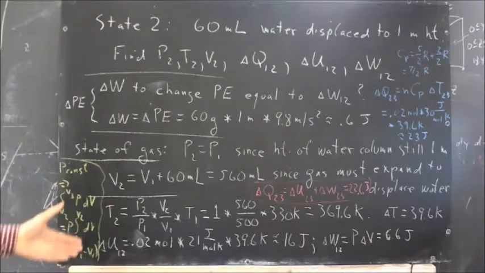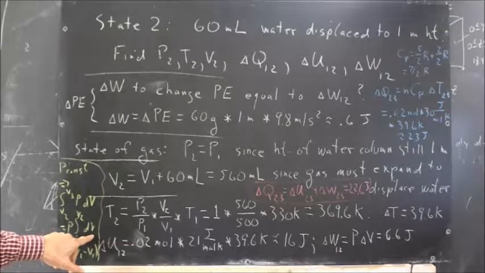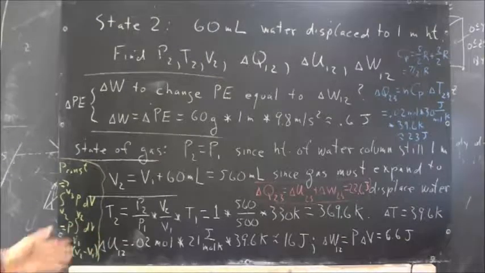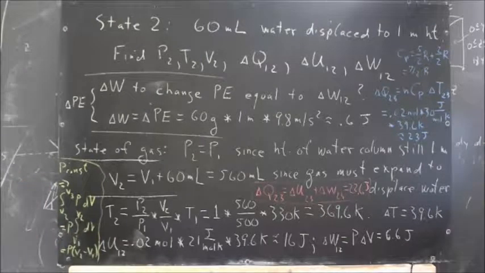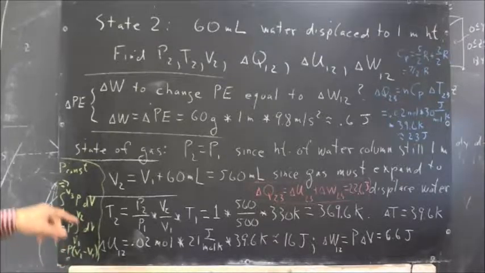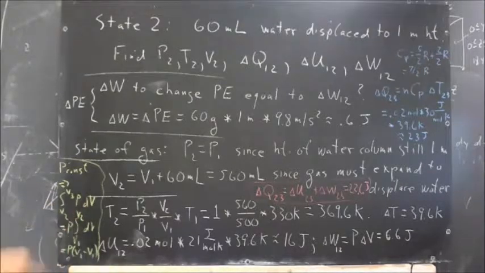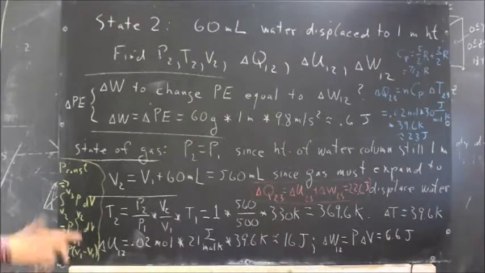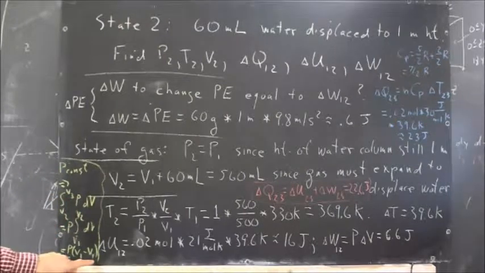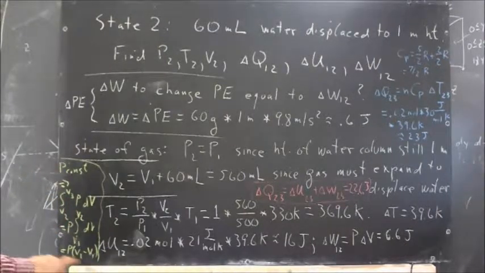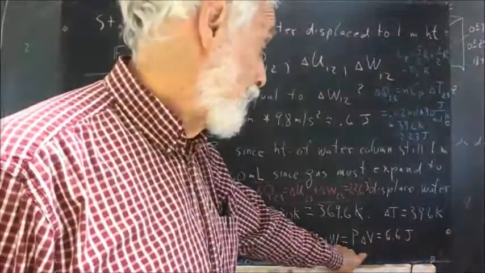And that's just V, the integral of dV. The derivative of 1 with respect to V is V, and that's evaluated between the two limits, giving you the change in V, the V2 minus V1. So that's just P delta V, which is what I kind of used here.